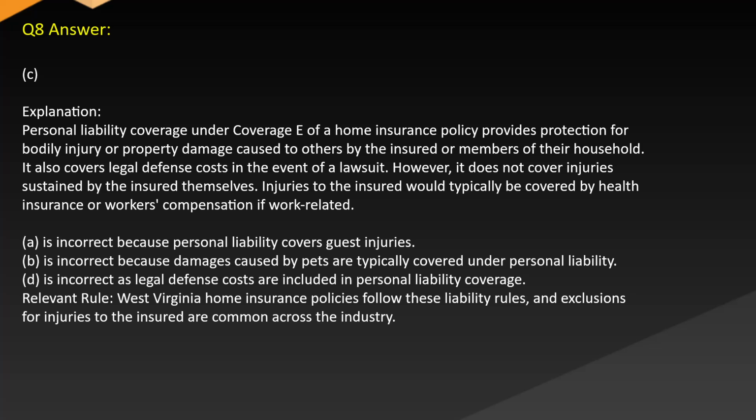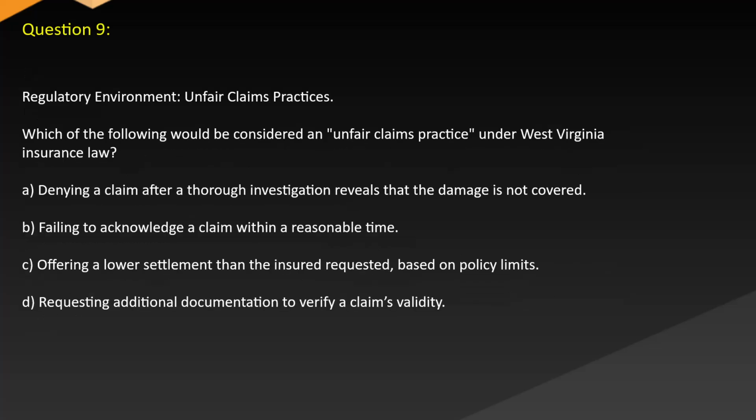A is incorrect because personal liability covers guest injuries. B is incorrect because damages caused by pets are typically covered under personal liability. D is incorrect as legal defense costs are included in personal liability coverage. Relevant rule. West Virginia home insurance policies follow these liability rules, and exclusions for injuries to the insured are common across the industry. Question 9.